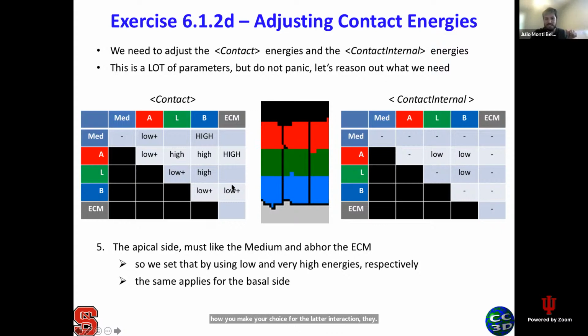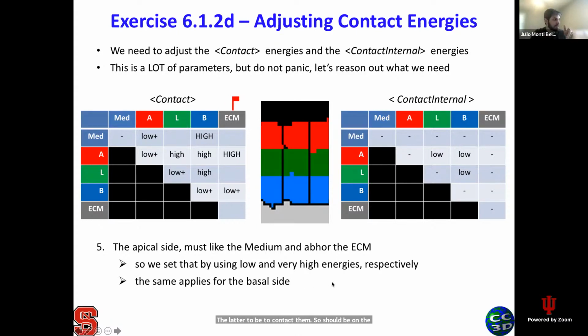High and high. Super high or slightly high? Okay, so here you can either make it super high or slightly high. You do not want to make it low because you don't want the lateral to contact them. So you should be on the high side. Okay.